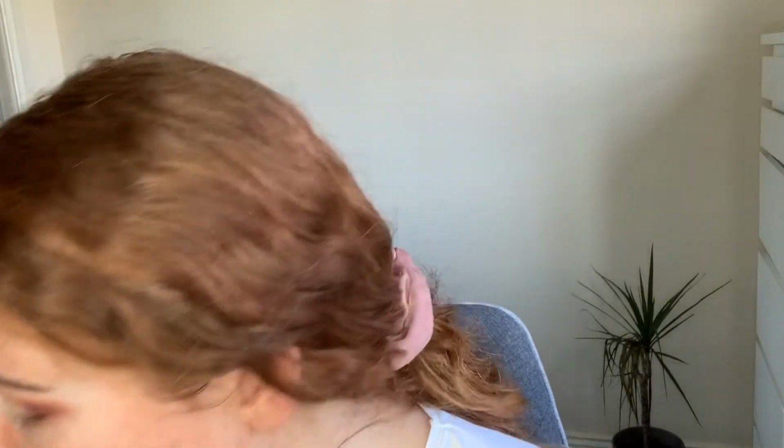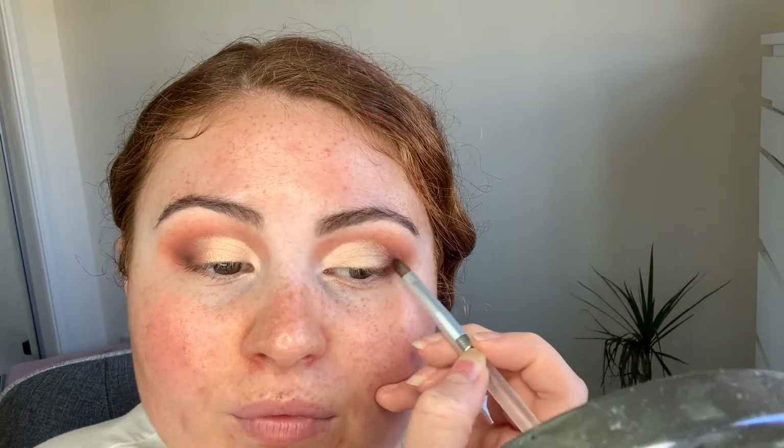And then we're going to get our brown brush. And what I am going to do is take the darker brown here and just add a smidge into the corner, just to slightly deepen that out. You could do this before the glitter or after, it doesn't really matter. So let's just slightly deepen that out.